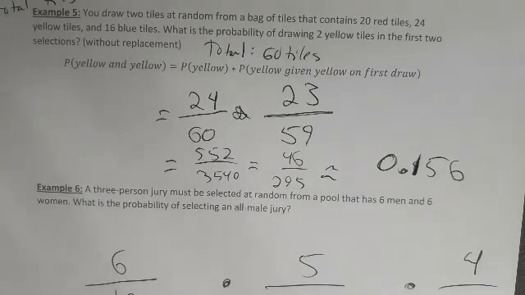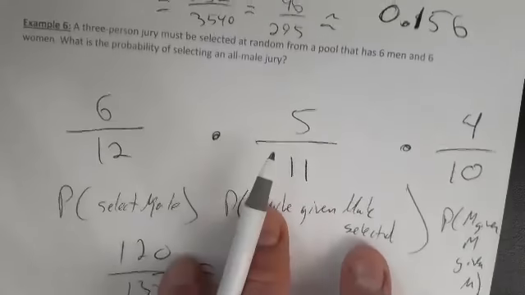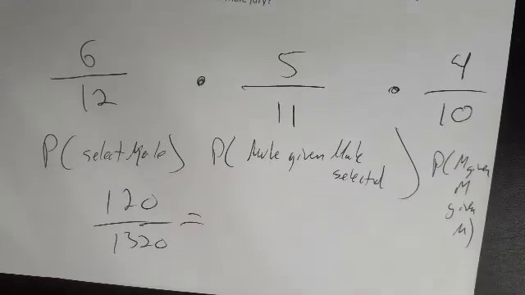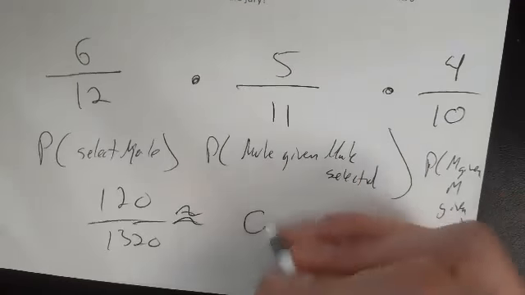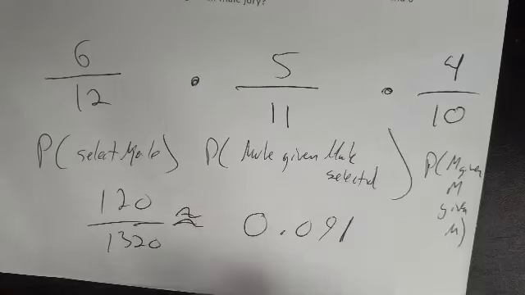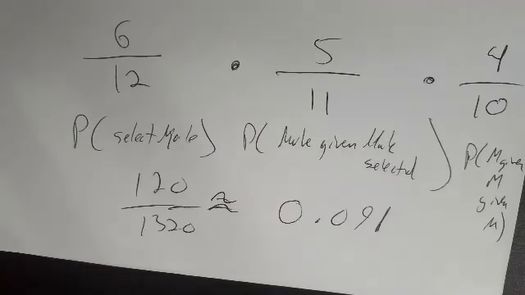So this might seem like, you got 6 men and you got 6 women, if I want an all-male jury. And I think I might have ripped this straight out of the book. I don't even think I changed the numbers. And I did that because everything seems very even here, right? But then I'm asking about selecting 3 males in a row. And so if everything is even, then you should probably get a pretty even mix of male and female, and that's not happening. And so this is actually a somewhat rare occurrence that it would be all male without a single female, right?